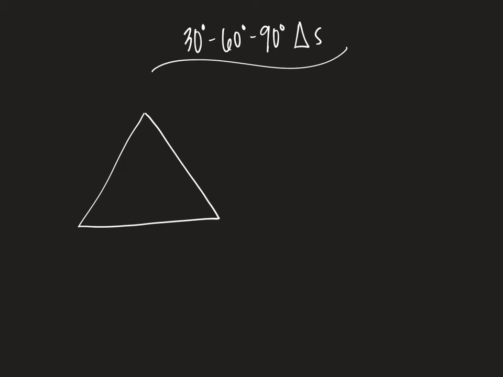If you want to know why it works, I'm going to take a minute to show you that. So we start with an equilateral triangle where all the sides are exactly the same, and we drop the altitude down this equilateral triangle. Because it's an equilateral triangle, I can prove that the two triangles are congruent, and so this actually becomes x over 2 and x over 2. So that is not just an altitude, but it is also a median. So it's both at the same time. So this is my 60-degree angle, this is my 60-degree angle, and these are my 30s up here.